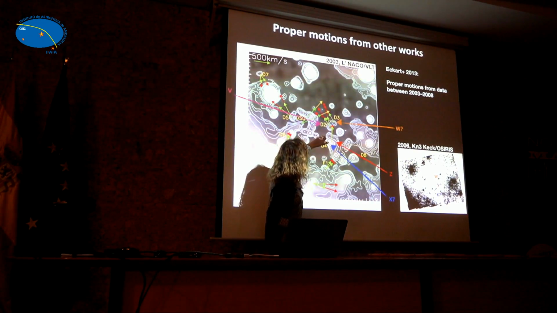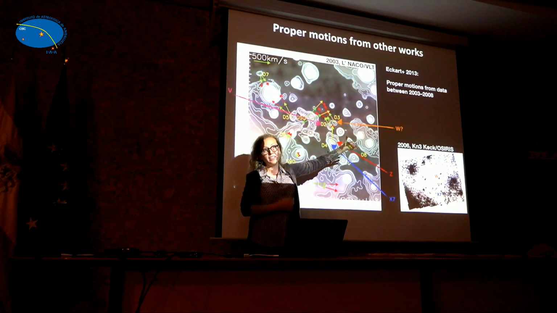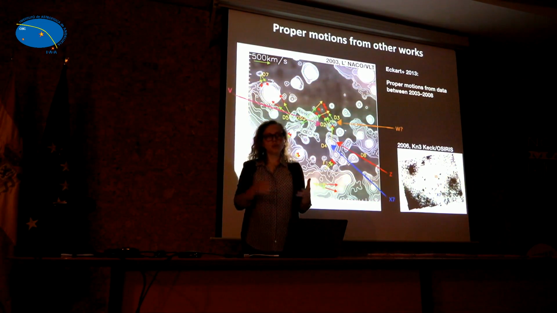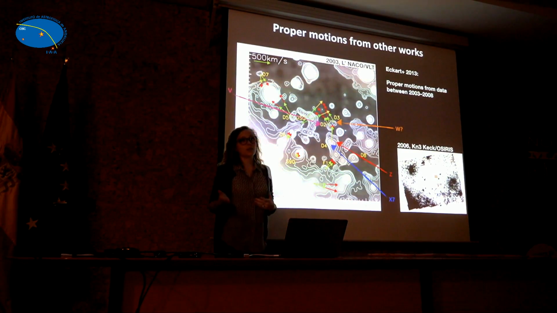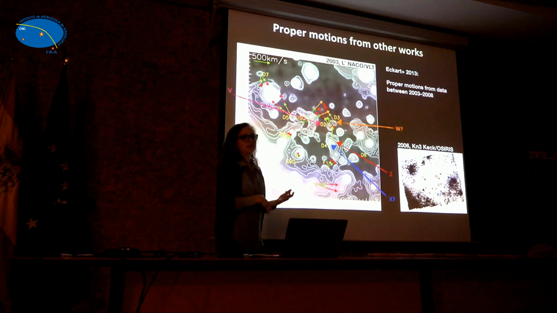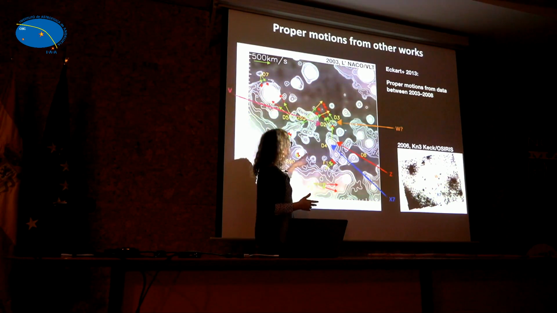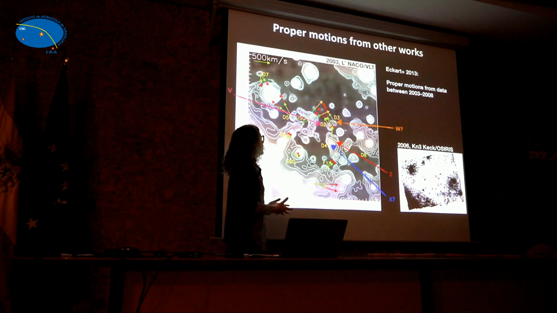But as you can see, this proper motion that they get for X7 is not quite the same as what we get, but it's maybe because we don't actually have the same span of observation. These are calculated from 2003 to 2008, and we have observations between 2006 and 2017. But we also have a very huge data set thanks to the fact that we have spectral information, so we can really get more information about orbits and the movement of these things.